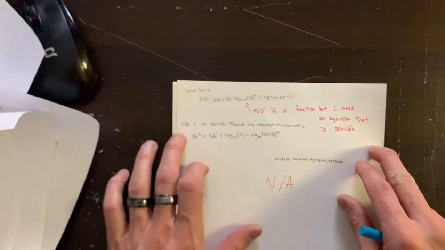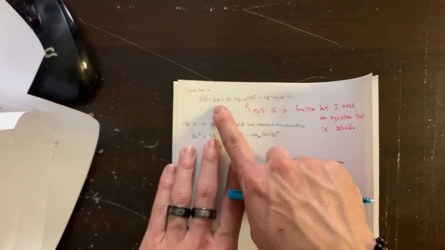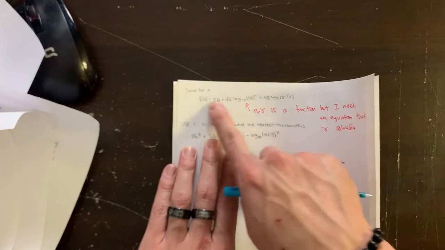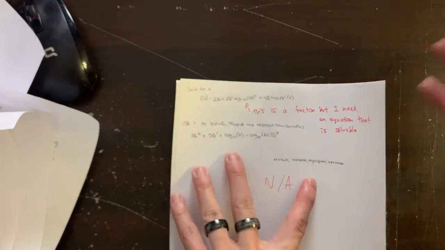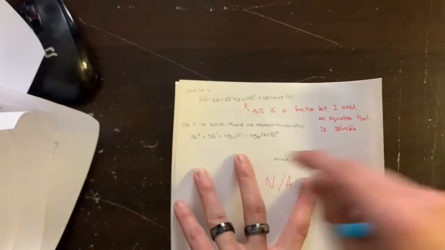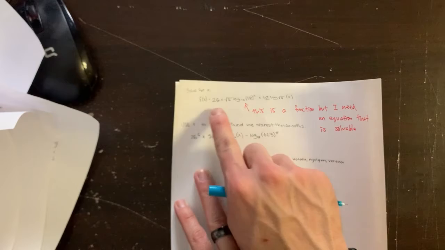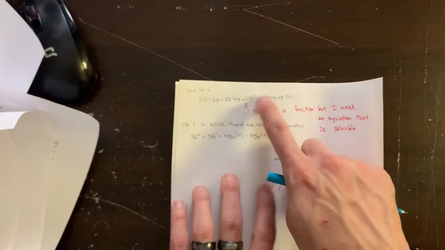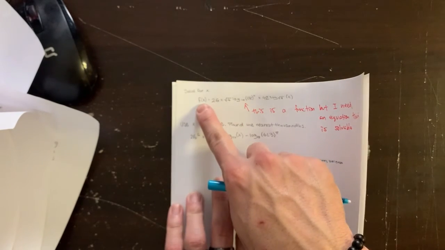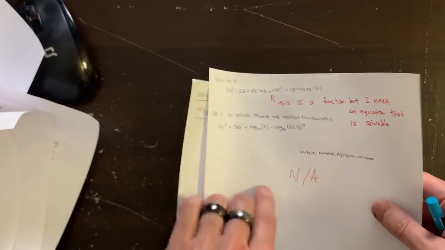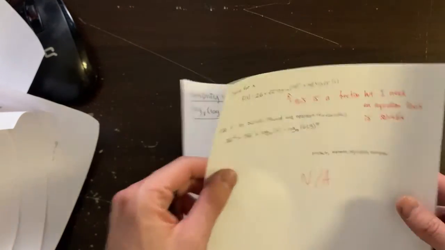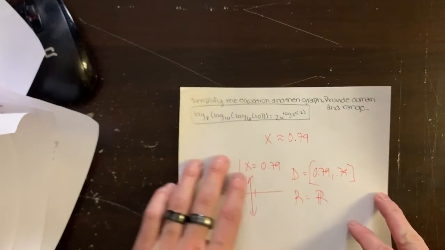And then let's see what's up with this guy here. Now, they said solve for x. But notice that this is not an equation. It's a function, right? Because this is f of x. A function can be graphed and a function can be evaluated. But if this is not a number, then I can't really get x alone, per se. So I would need this to be turned into a number. And then I could probably get x alone. So as is, I would need this to be modified a little bit.